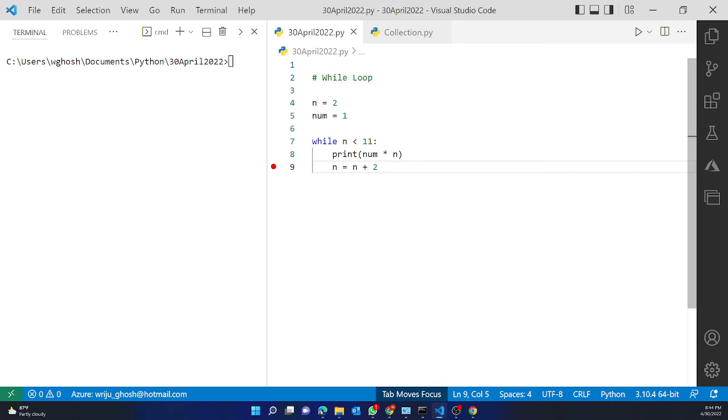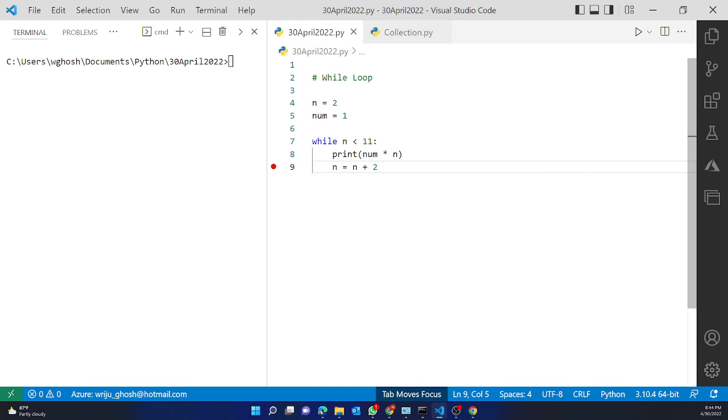To have the print inside the if, you need to put a tab and move the print a little further. But we are not doing that. So what I'm going to do is check till 10.